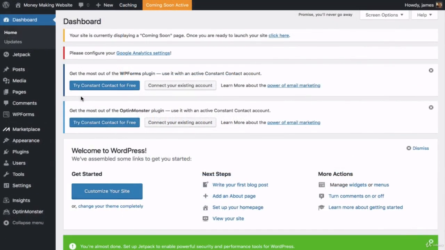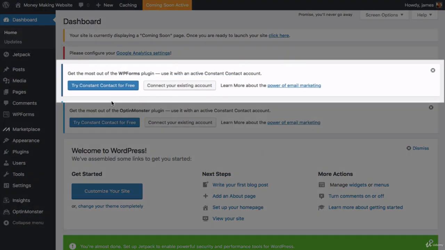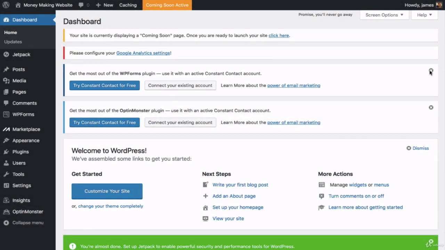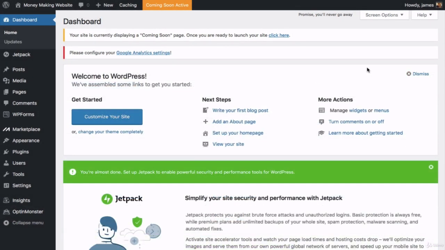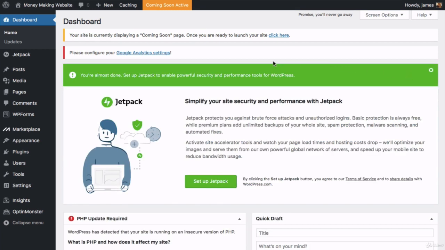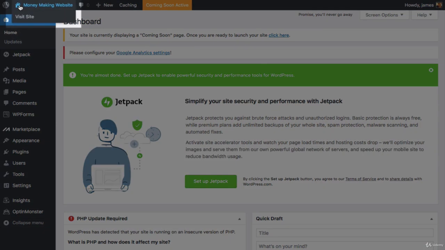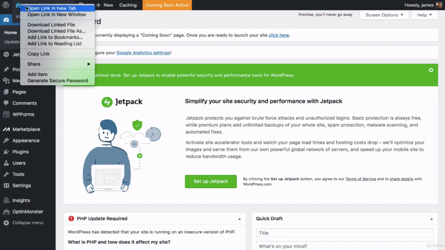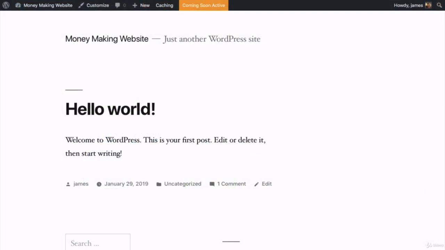So the first thing I want you to do is just go ahead and X out any of these notifications. And if yours looks a little bit different than mine, that's okay. Just X them out for now. So let's take a peek and see what your website looks like right now. So go ahead and head up here, and then right click this and open it up in a new tab on the little home right there. Now, as you can see, it's really, really plain, not a lot going on, but that's going to change real soon. We're going to get this bad boy dialed in and make it awesome, okay?